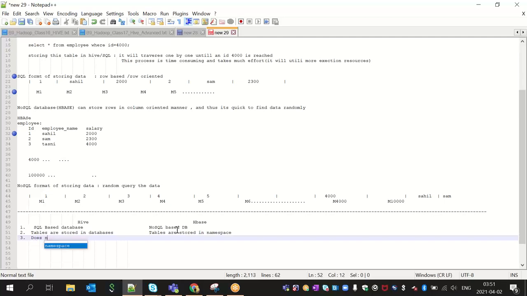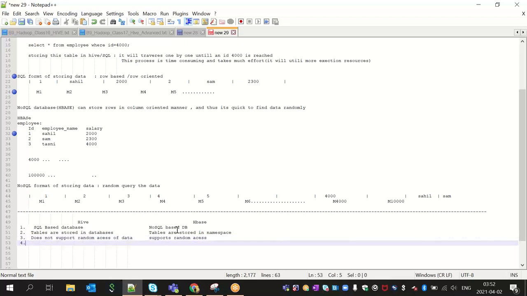Hive does not support random access of data. HBase supports random access. Hive is row oriented, while HBase is column oriented.